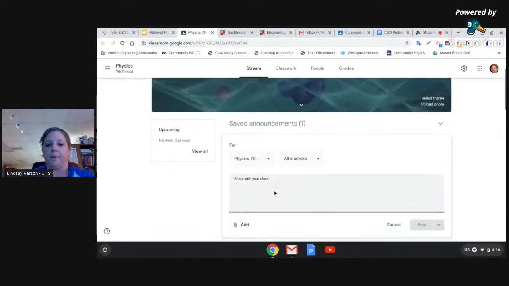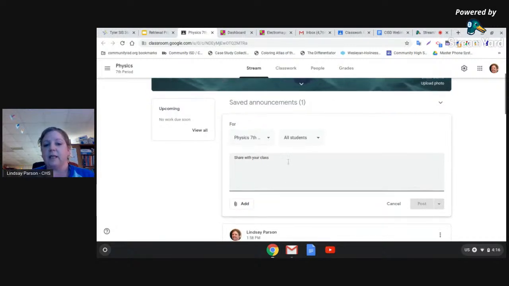If I were asking my students, say this is an exit ticket for the day, similar to what the Padlet was earlier with the summary on the electromagnetic spectrum, if I were to ask a question for students as they were exiting the class, maybe I would say something like this: how does ultraviolet radiation affect human skin?